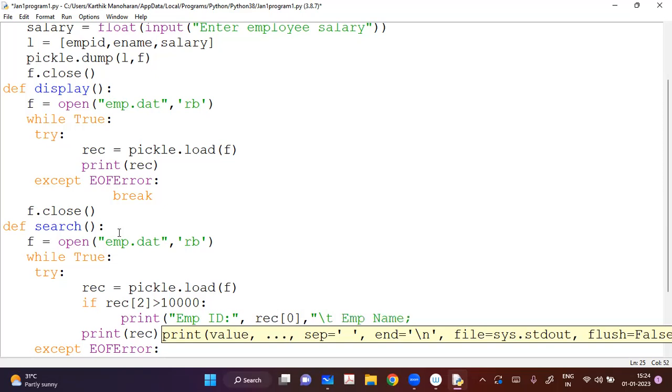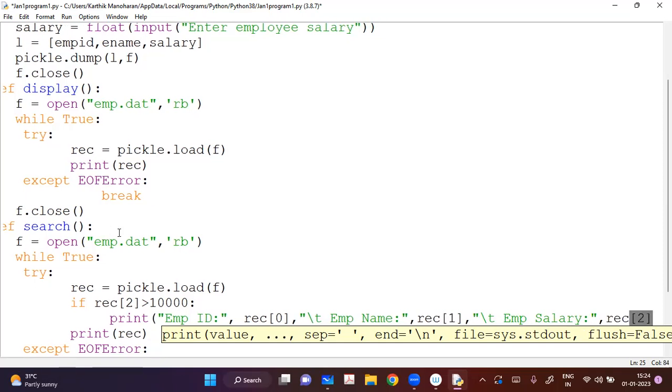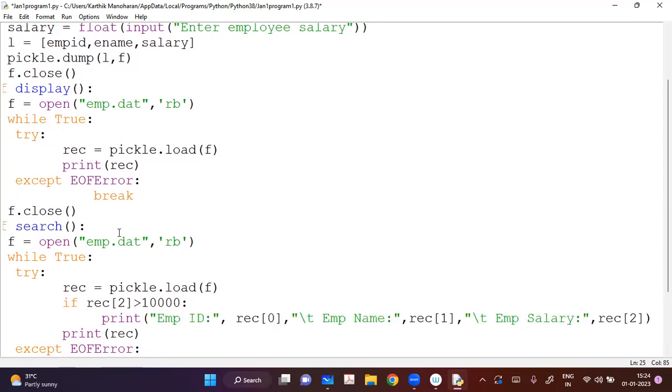Employee name. I'm just printing the same line. That's all.